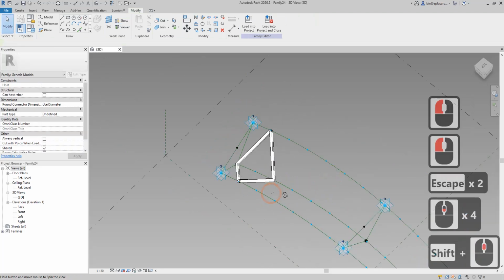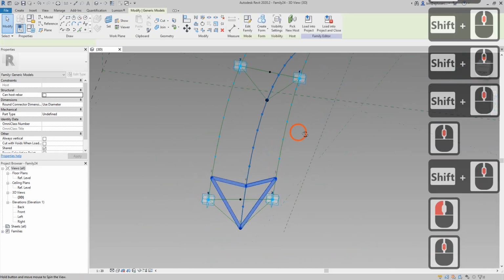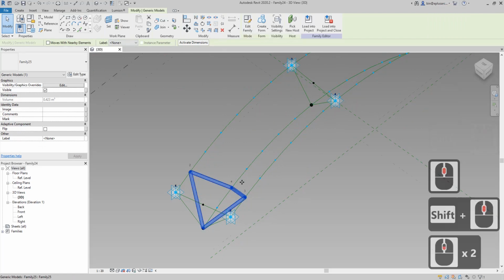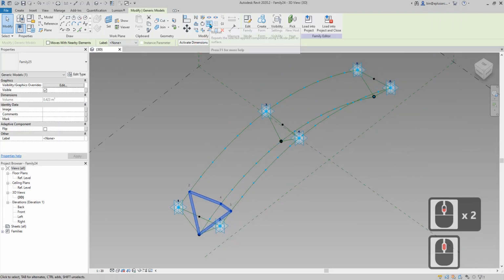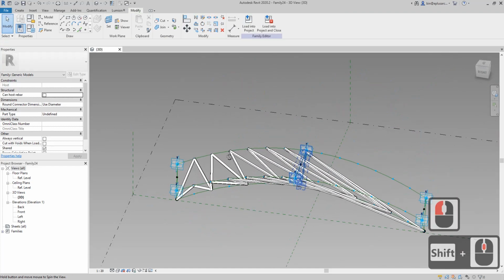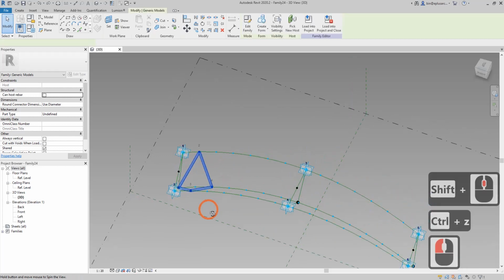Okay, so now you will not be able to use repeat with only one. I'll show you. If you click on repeat, it will come like this. So let's go back, Control Z, place another one.